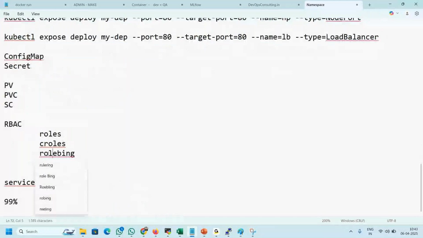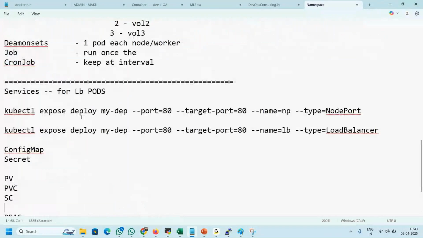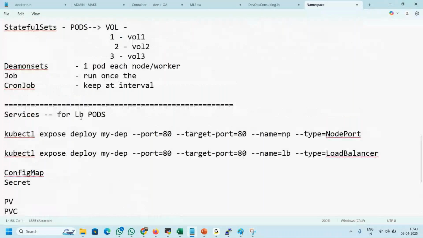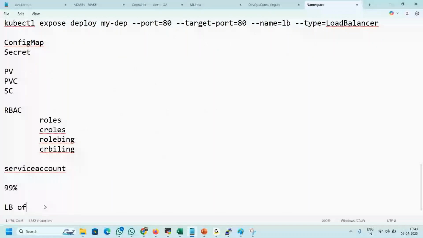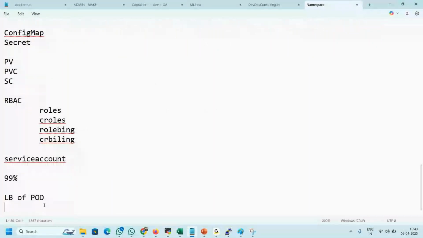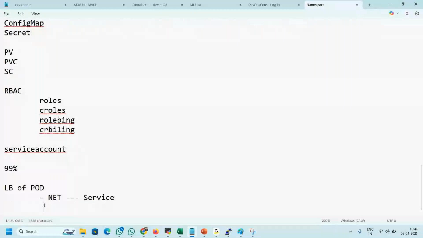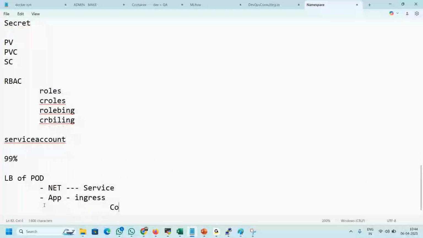Ingress is not an inbuilt resource. In a way, let me tell you, for Ingress you require an external tooling system. Let me put it this way. You want load balancing of the pods. For example, if you want network load balancing, then you need a service, which I explained to you. But if you want application load balancing, then you need Ingress. And for Ingress, you need some controller. We call it the Ingress controller, and that is external actually. So you have to install some external tools.